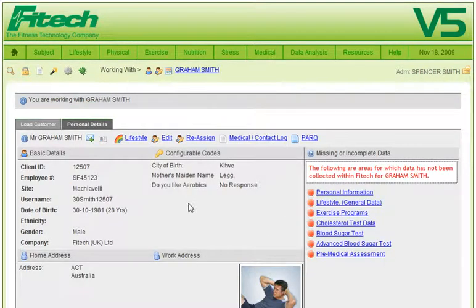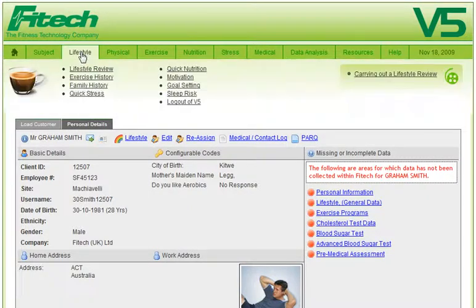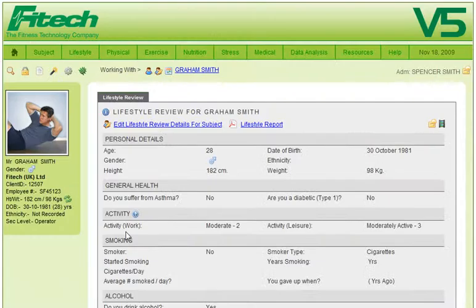this particular subject here. Now if we move away from the subject's personal details, say for example to the lifestyle area, what will happen is the content area generally will reduce slightly in size, and on the left we will get essential information about the subject that's loaded in this left status panel. So for example, height, weight, date of birth and so forth. This left status panel also provides some information on medical problems and other information, and that will be flagged down here. And that's really all there is to the interface.